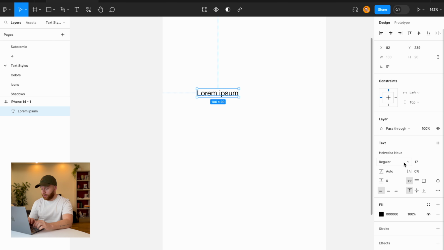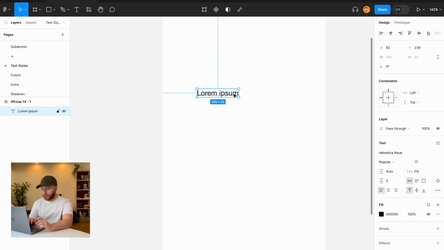I think that they are both true because of course it depends on the font. Some fonts work in 16 points, some fonts work in 17, and some others work in 18 because 16 and 17 are too small. Usually you have to trust your eyes and decide which is best for accessibility. But usually if you go with 17, you are always sure that it works. So let's put this in 17, and regular is just fine.